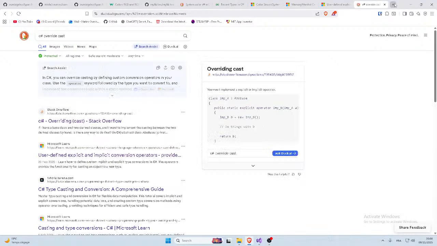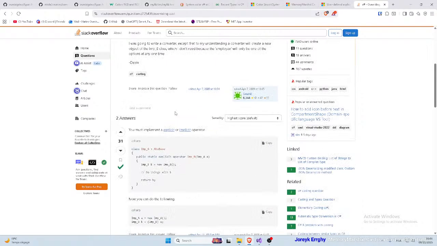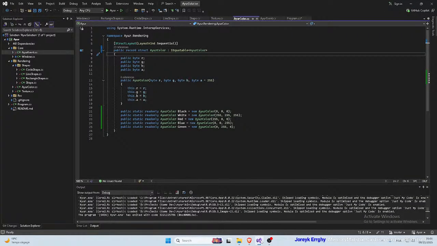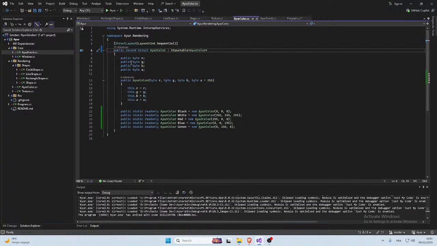I'm still learning C sharp. Okay, so C sharp overriding cast. Explicit operator is a cast method.